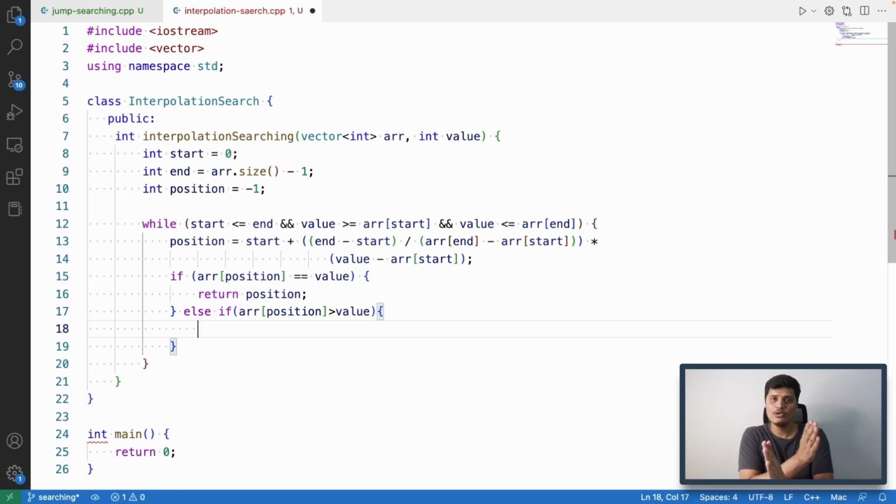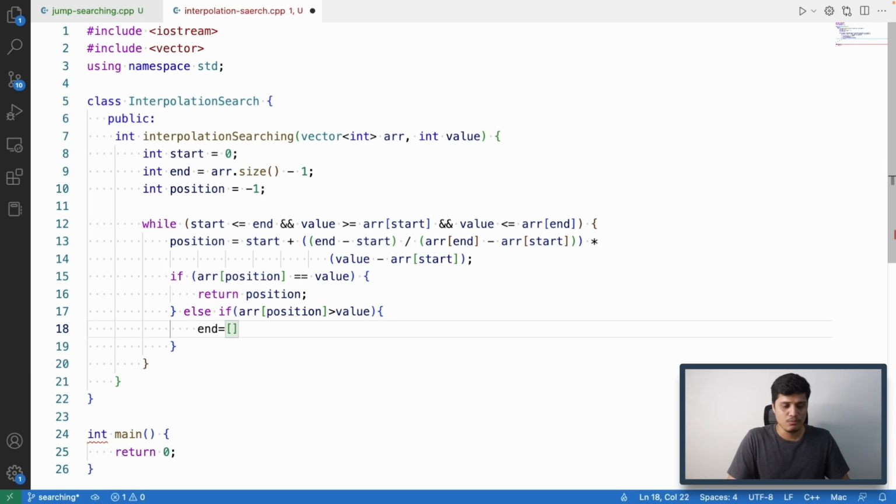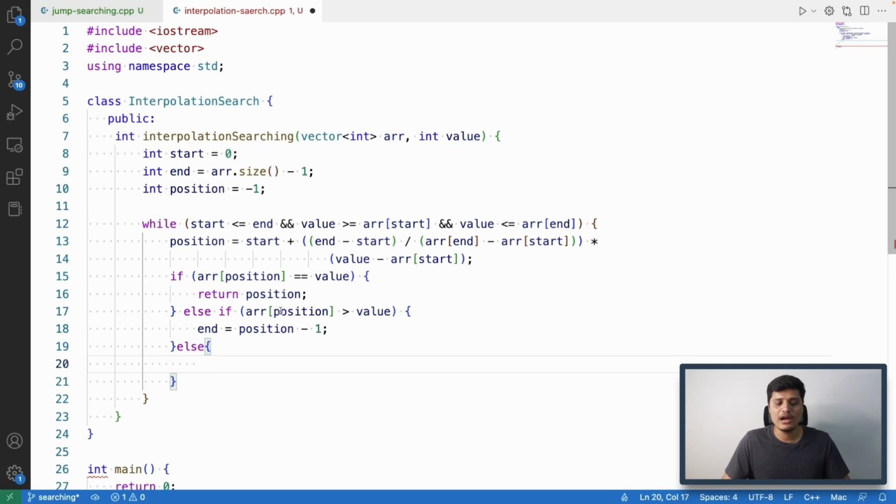So the value that I'm looking for is on the left side. So to continue the left side comparison once again, I will simply update the end with position minus 1.